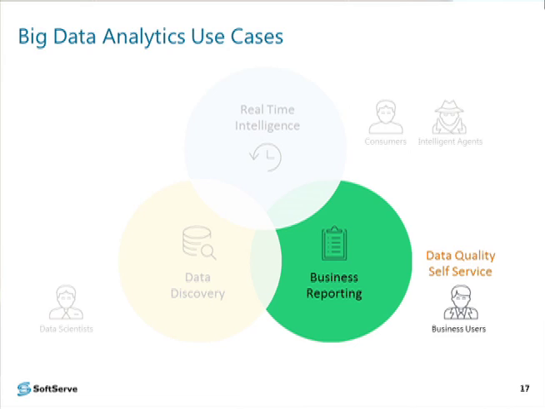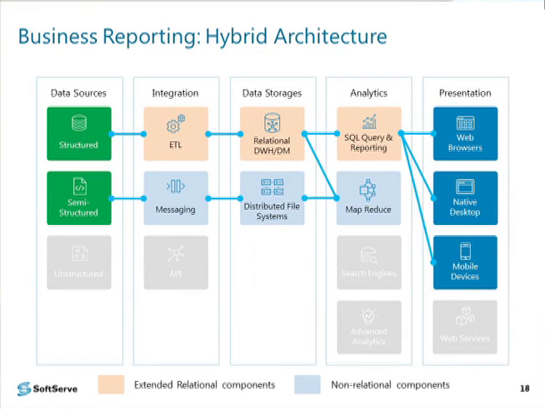A business reporting system. So here is a sample of a hybrid architecture. We can see components from the non-relational world and components from the relational world. In this architecture, big data is refined and stored in a relational data warehouse, so that the data warehouse shows all the refined data through a traditional BI tool, which could be a SQL tool.